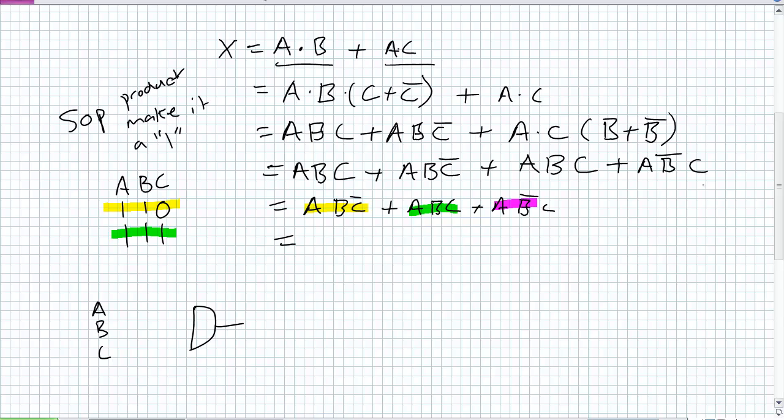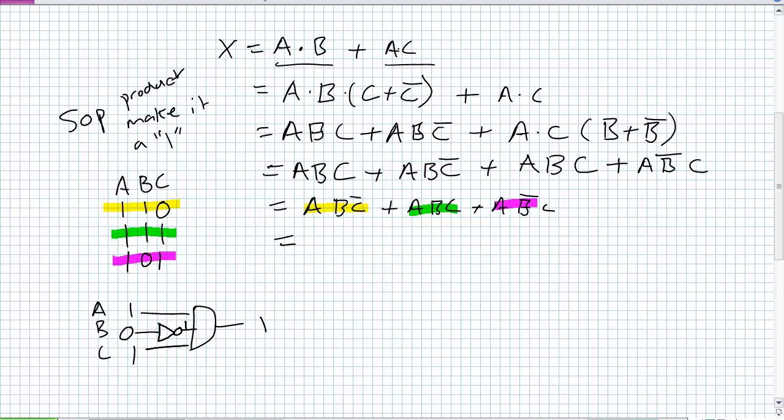Obviously, how does that expression in pink, the AND gate with A, not B, C, output a 1? Okay, so we want A, not B, C. How do we make it output a 1? Well, put a 1 on A, put a 1 on C. And if I want a 1 right there on the input of the AND gate, how do I make a 1 there? Put a 0 there. So that combination is 1, 0, 1.